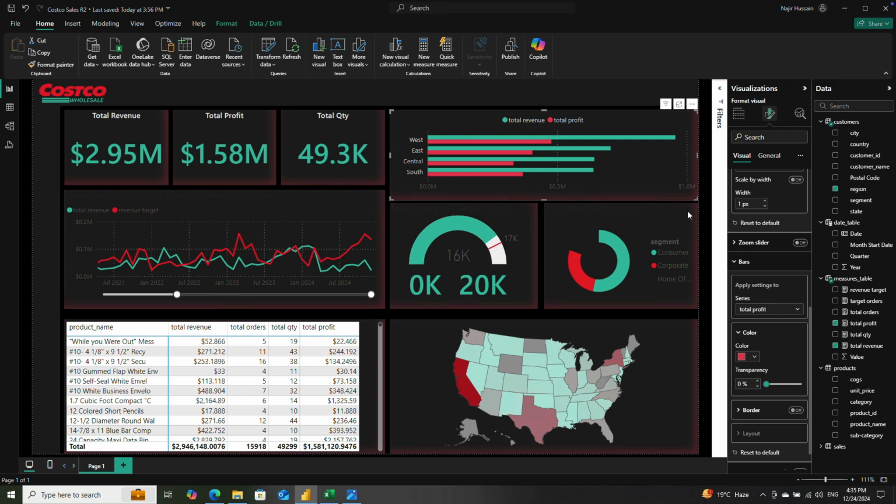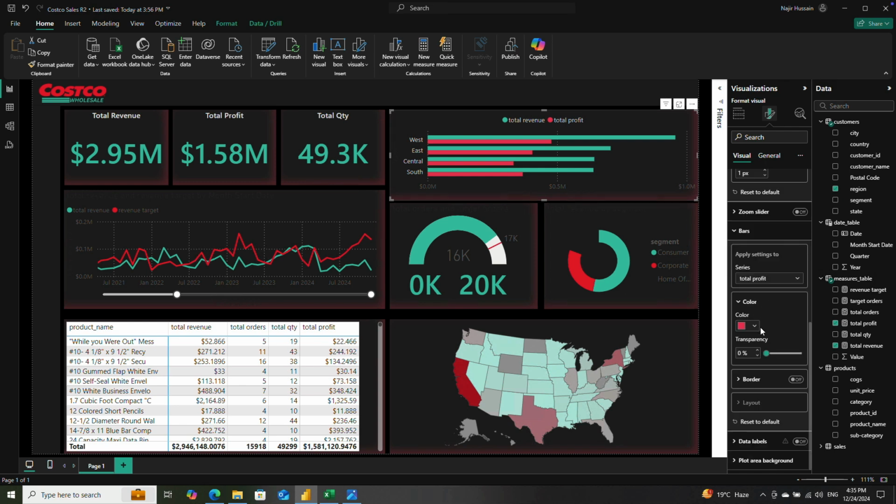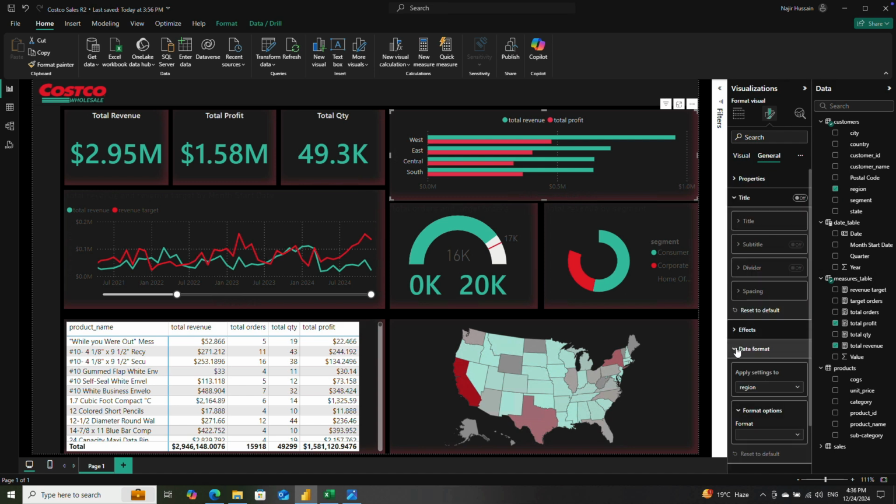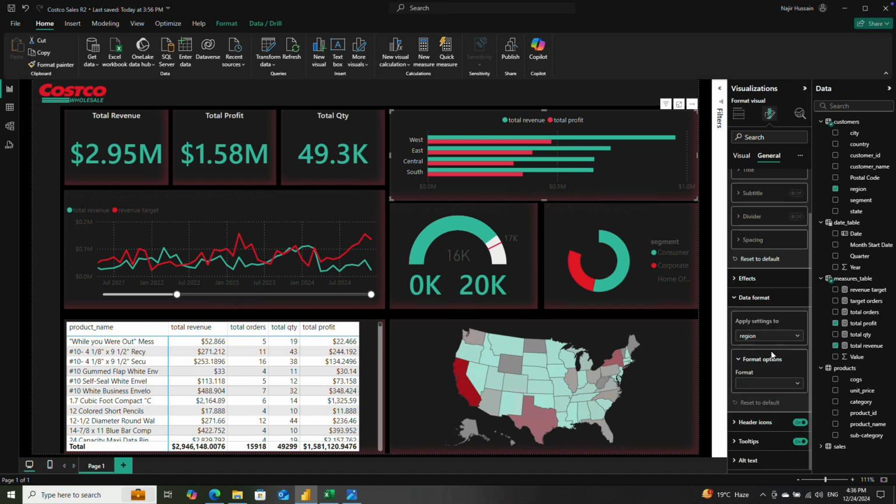The measures I would want, instead of millions, in thousands. Because you can also add the labels, but it doesn't look really cool, so I would not add the labels. So the data format I would just select for the revenue is in thousands instead of millions. Again, that is what you can decide how you want to keep it. So you can keep it automatic, or you can keep it in millions with 1 decimal.